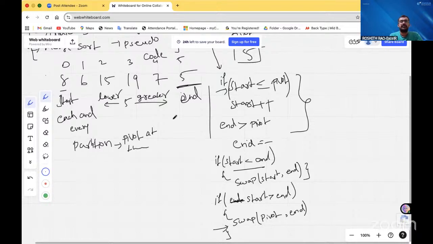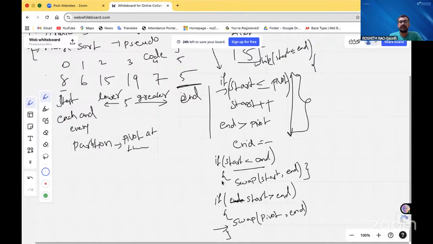Basically, if start is less than end only, we will perform these operations, right? If we write inside a while loop, while start lesser than or equal to end only, you will perform these two operations.